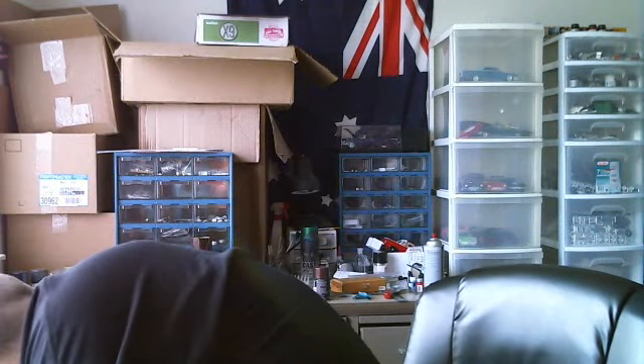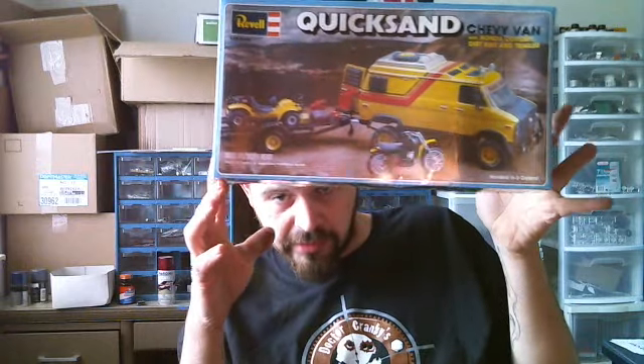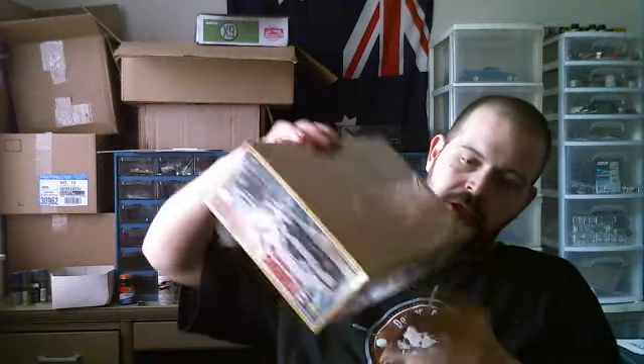I picked up another Quicksand kit — this one sounds like it has lots of loose parts in it, which sucks. And then the not-so-factory-sealed factory-sealed Turbo Mustangs with wet bike and trailer. I've been looking for this kit for the last few years since I saw it in Top Revision's stash video, and then he did a video about a month or two ago that made me want it even more. Believe it or not, I only paid $50 for it. It's ripped here and along the back, but the corners are still intact so it's definitely never been opened.